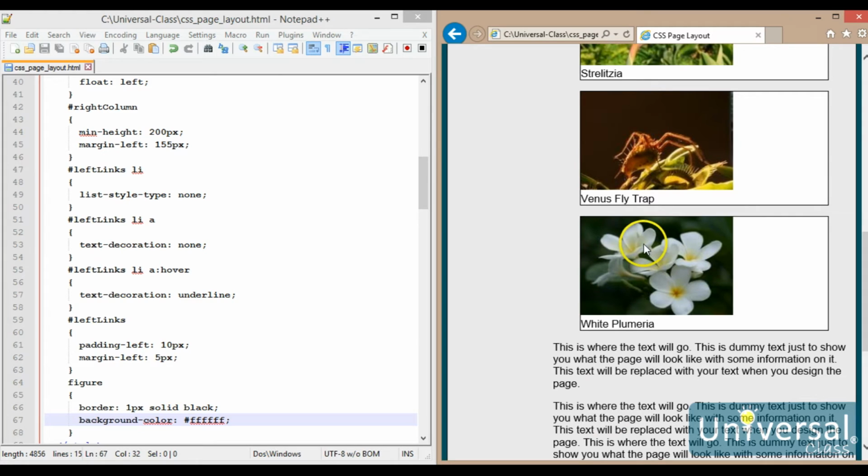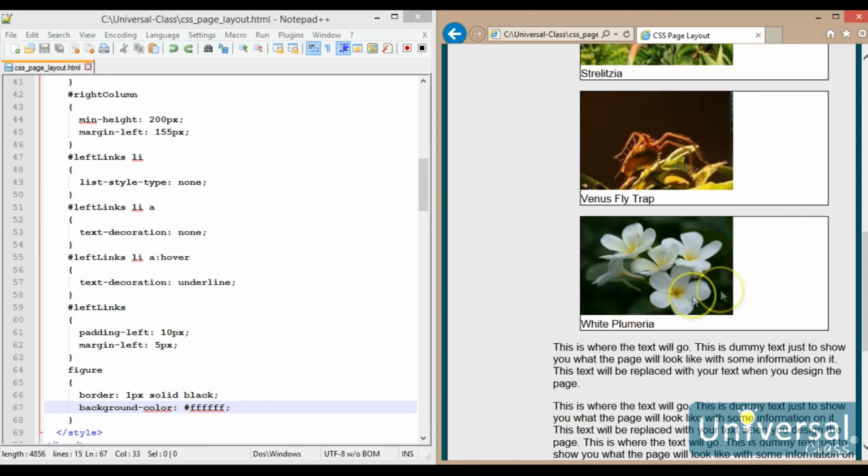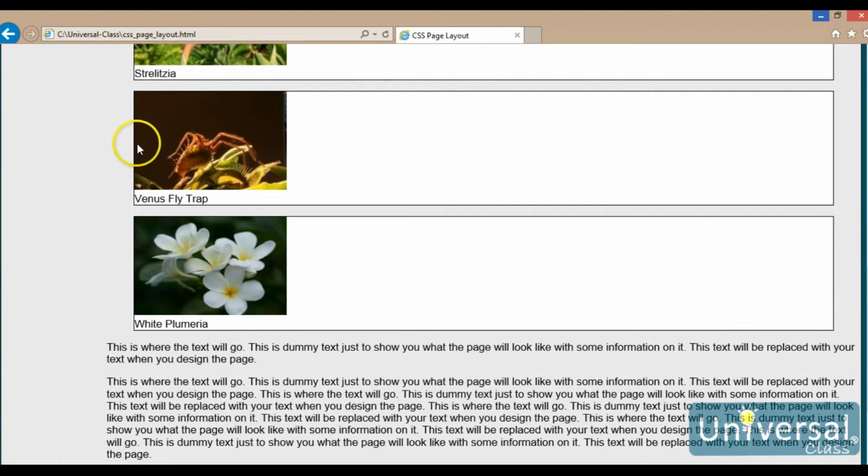Okay, and I can do some other things, like I could set the width for this, I could set the height, but we're going to play with some other styles that are available to us first. Now the problem that we're having right now is that this thing is not wrapping, but what it's doing is it is taking the picture and it is creating a div of its own that goes all the way over to the border. And remember, we have our margin and then we have some padding inside. And what's going on is my figure is taking up all the rest of the room over there, and I don't want it to do that. I want it to only take up enough room for what is actually considered this picture. Okay, so, I'm sorry, not the picture, but the figure.